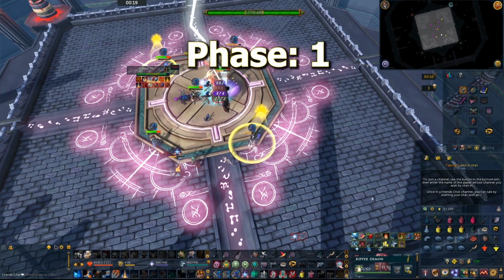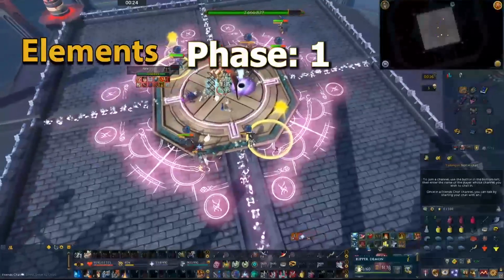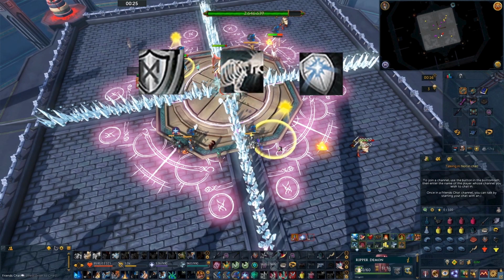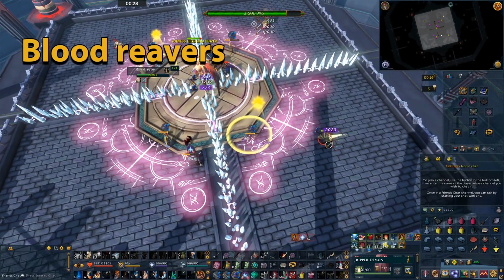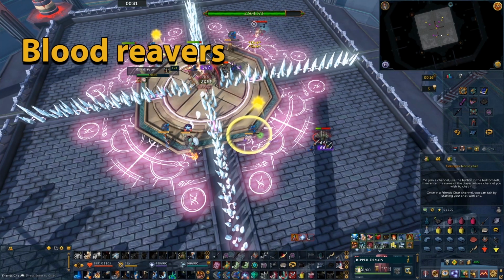The first phase starts with the element mechanic. AOD will jump off the floor for a second and land down, facing one of the 4 corners. Ice stalagmites will appear, dividing the arena in 4 as shown on the screen, which deal typeless damage if stood on. If AOD faces your corner, you must activate Resonance, Debilitate, or Reflect before AOD sends 3,500 damage 3 times towards you. At the same time, Blood Reavers will spawn in the 3 other quadrants and slowly approach AOD.